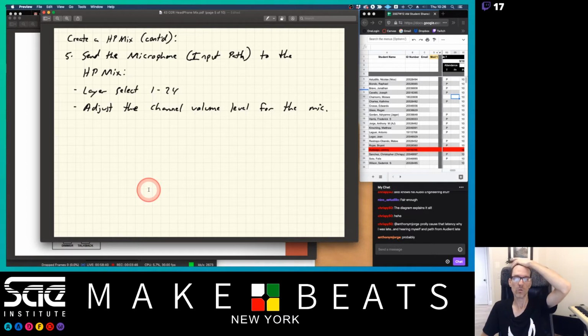Okay, so we wouldn't be getting the AUX send on channel 40. Channel 40 would be the monitor path. It'd be the same channel strip there as number 16, but it would actually be coming after the multi-track recorder. So you want to make sure that you don't have that set up like that. Make sure that your setup is going from channel 16, not from channel 40, for the headphone mix.